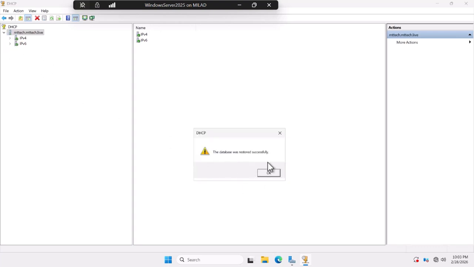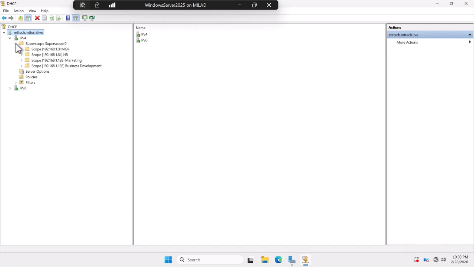So yeah, the database was restored successfully. And here are all the databases of our scopes. So this was how to backup and how to restore a DHCP server.